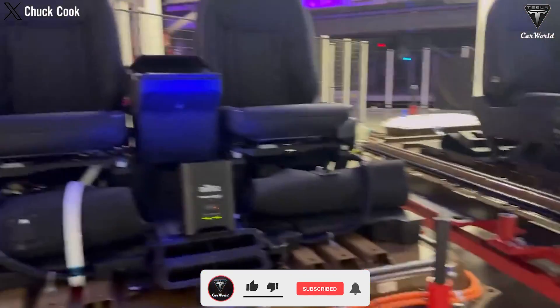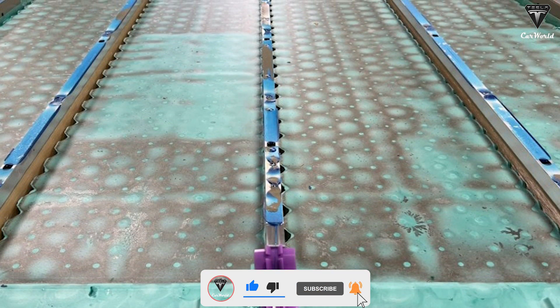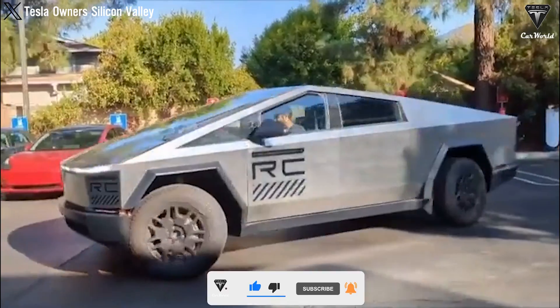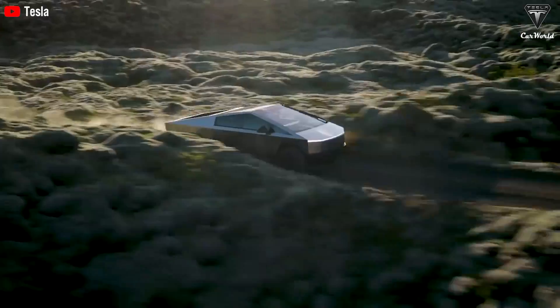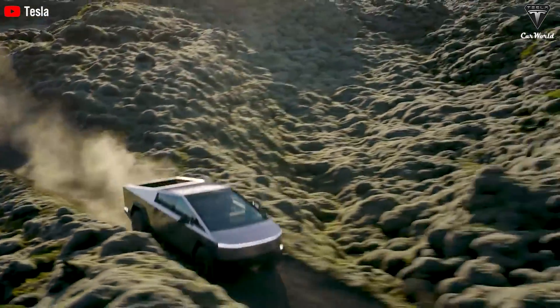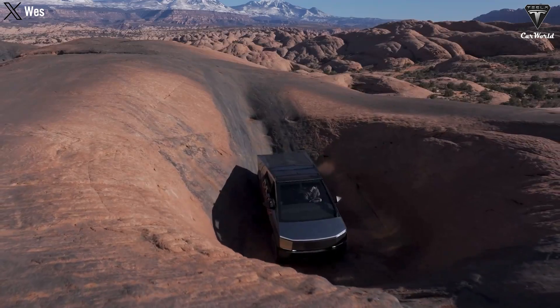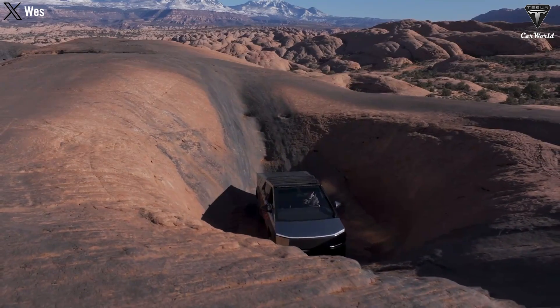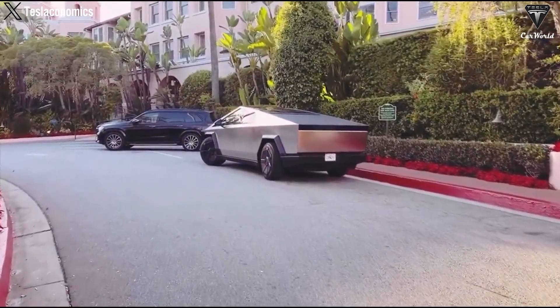Of course, that depends on when Tesla decides to scale up production and how much they can reduce manufacturing costs. The inside of the Cybertruck battery is also divided into four modules so that it can be connected in series or parallel depending on whether the vehicle is running or charging. This separate battery pack design allows the Cybertruck to operate at 800 volts but can also charge via a 400-volt charger, and can naturally charge at an 800-volt level through Tesla's V4 supercharger or a third-party powerful charger.